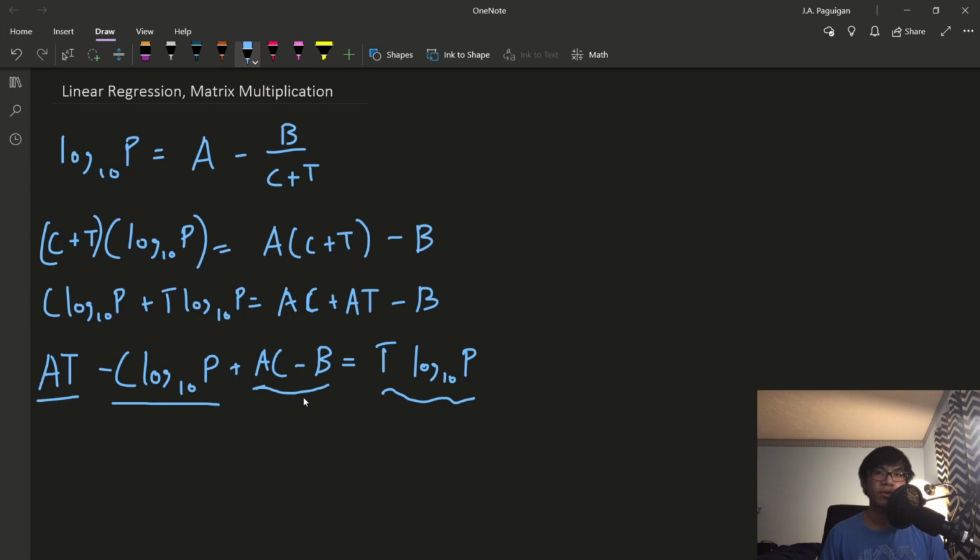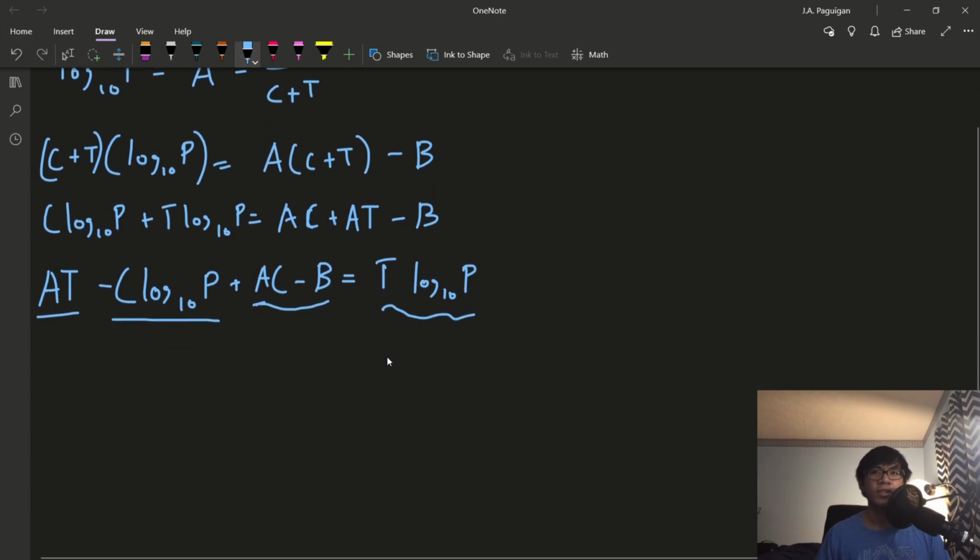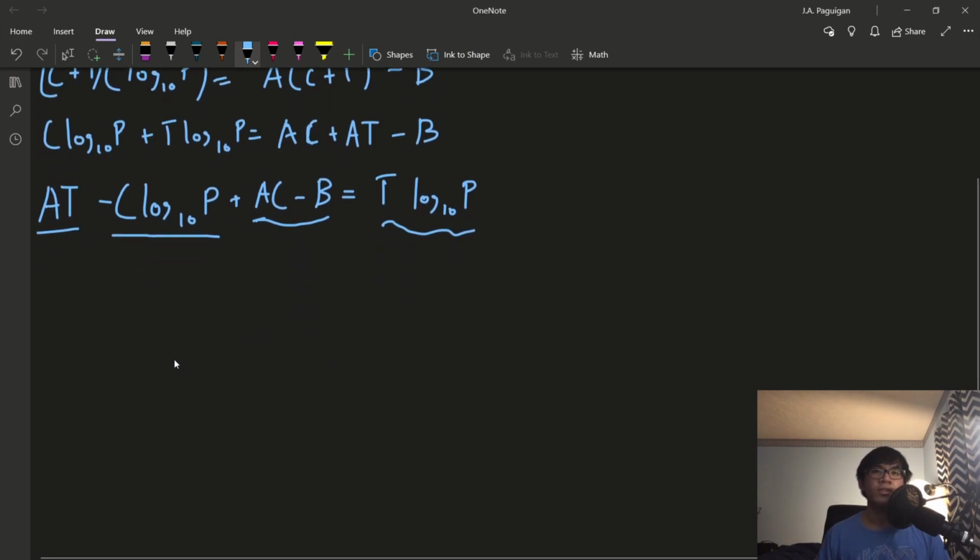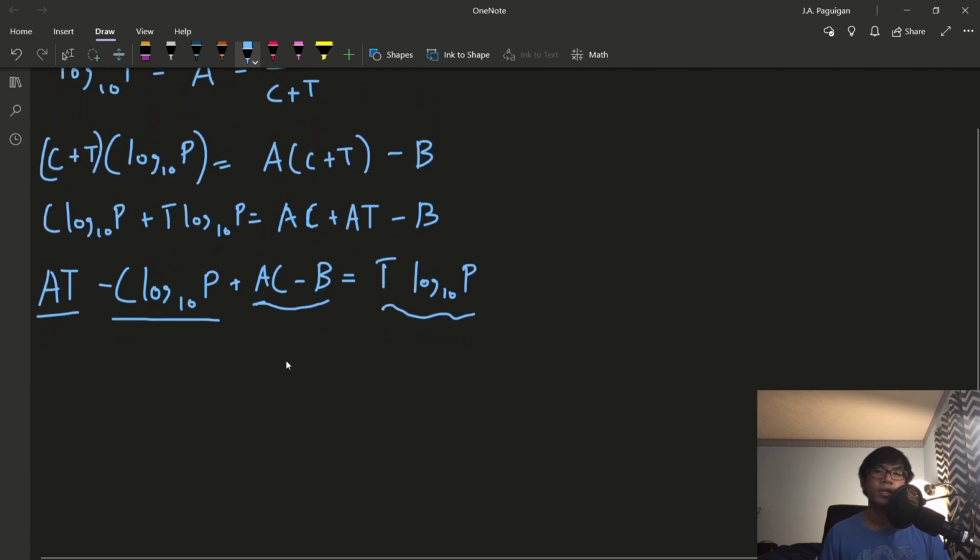Like I said earlier, ideally you would have all these things in relationships where you could define them just with one thing you know and one thing you don't know. Here, it's a little complicated since we don't have anything to relate our unknowns with knowns. So that's something called an overdetermined system, which I'll get into once I write out the matrix multiplication. But go ahead and just call AC minus B, I don't know, just call it D. It's the next letter.